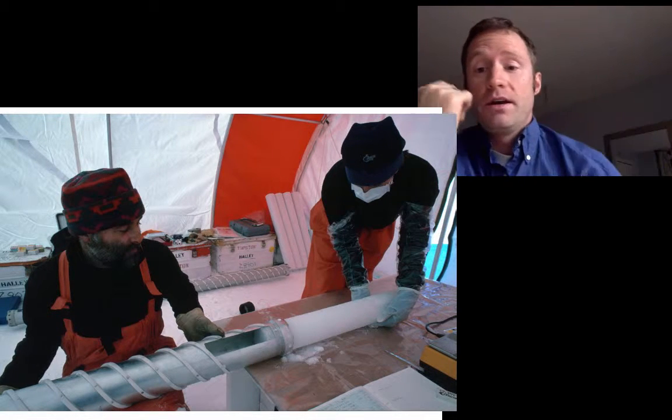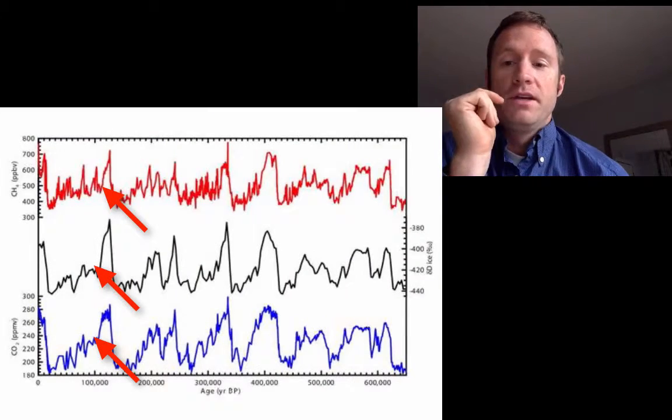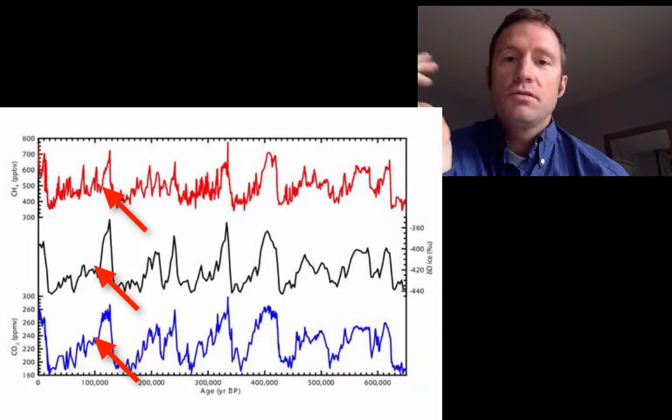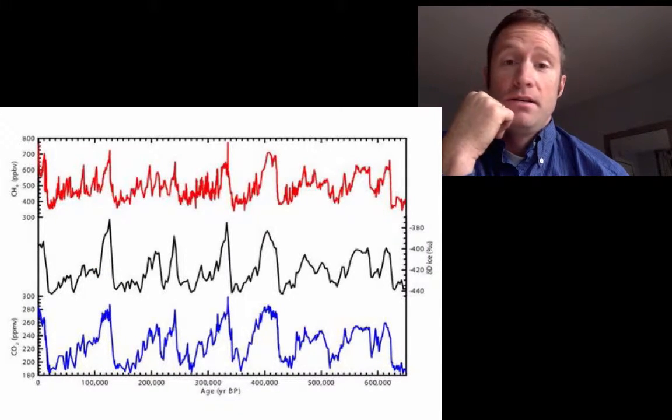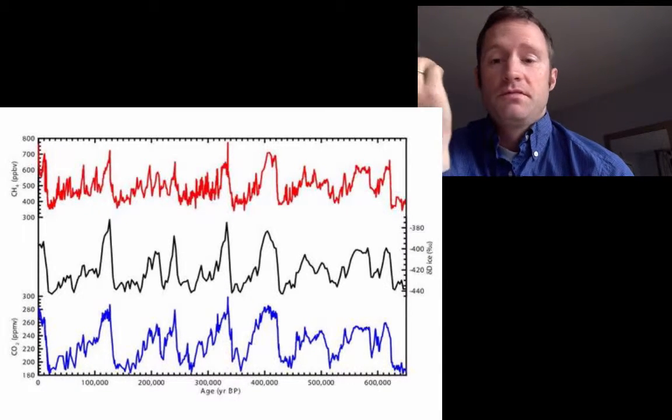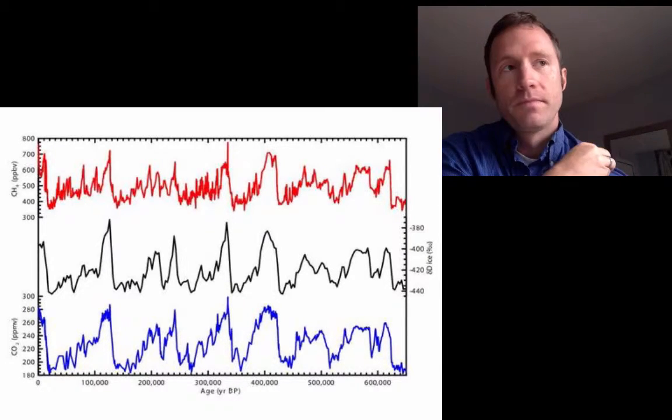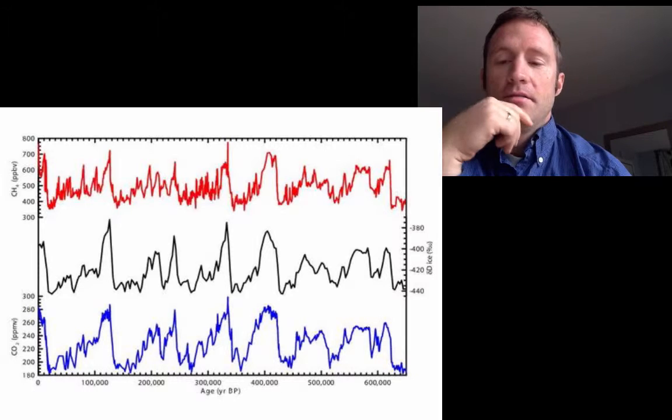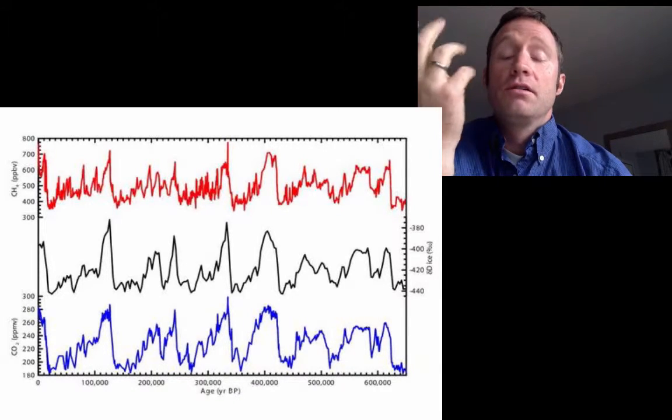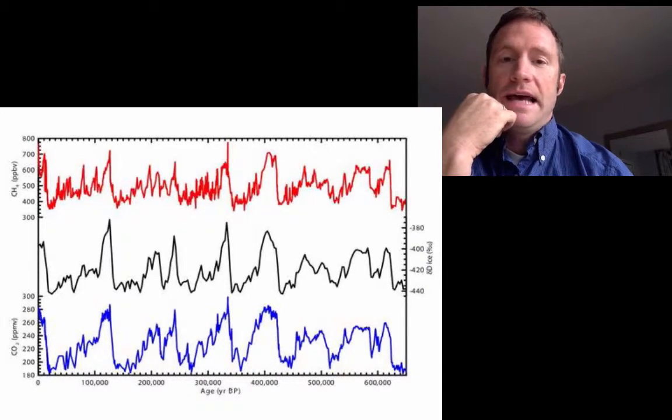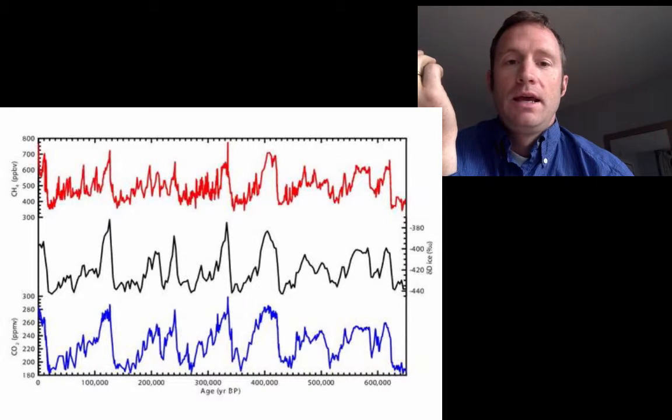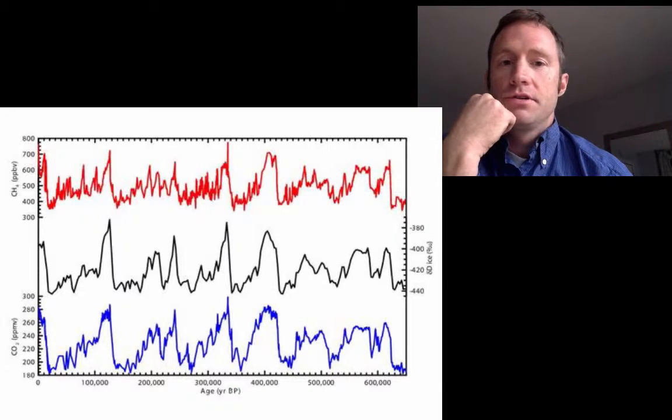By seeing that, we see very even cycles throughout the last few hundred thousand years. They correspond to glaciation cycles, where the Earth might be more glaciated than at different times in the past, like the last ice age 10,000 to 15,000 years ago. Those actually correspond somewhat to Milankovitch cycles, which are complicated things about the way the Earth spins on its axis. But you can also see a correlation between carbon dioxide levels and global temperature.